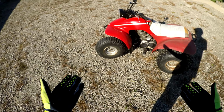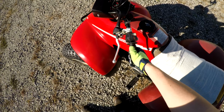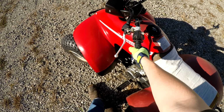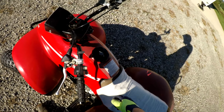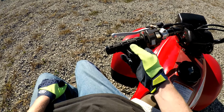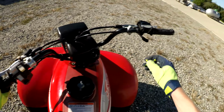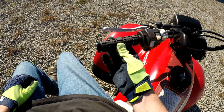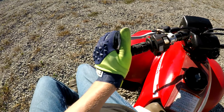Alright, well, if this video was entertaining or you learned something about how to replace the grips on a TRX 125, or maybe you're looking at these Rogue lock-on grips, I think these are pretty great. They seem to work pretty good. They're definitely super comfy. So, you know, if you're looking for a quad grip, these are definitely the ones. They're cushy, you know. I might even recommend them for a dirt bike because they're just super cushy and you get a really good grip. But yeah, overall good product.